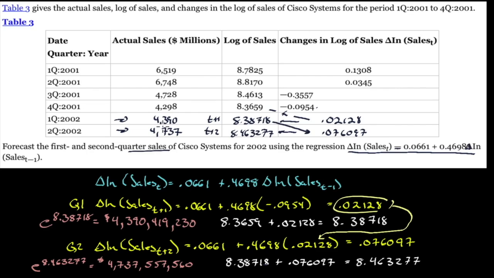And we can certainly continue on because we can calculate the next change in log sales because we have t plus 2. So we can easily go to t plus 3, t plus 4, t plus 5, calculate the differences, add the difference to the log of sales, raise the log of sales up to the power of e and calculate the actual sales. But again, the further out you go, the more inaccurate those forecasts become. So you might not want to go out more than 4 quarters.